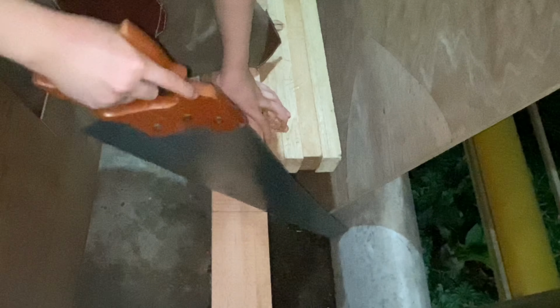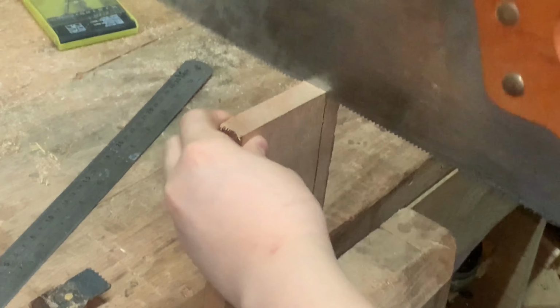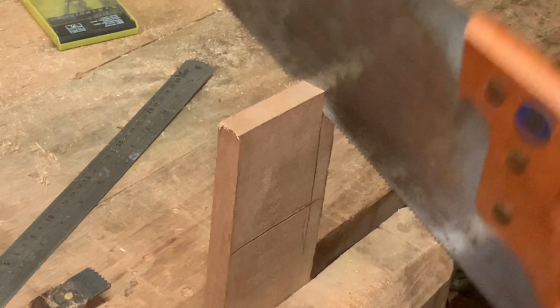I gave my saw a little sharpening and that changed it so much. Remember this clip at the start? This is a 1x4 that I cross-cut and it took 50 seconds just to get the cross-cut done. But just watch this rip cut and cross cut in real time.